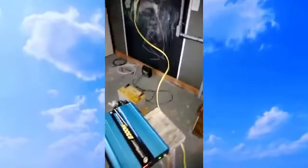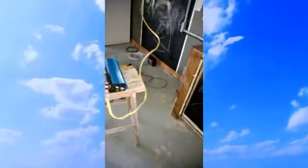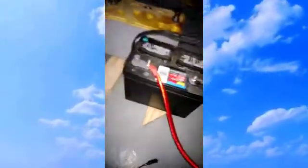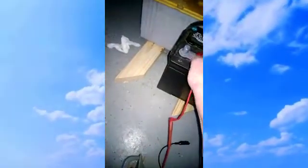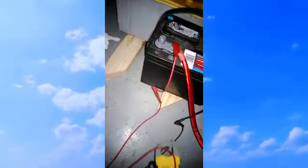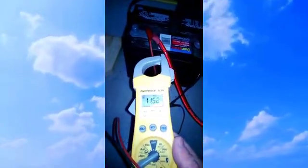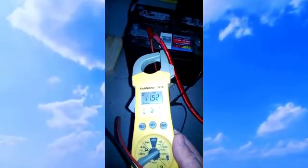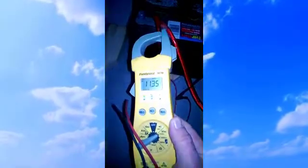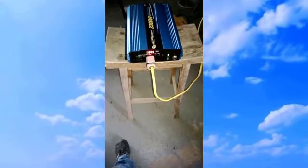Now 10 minutes has expired, give or take. I'm going to check the battery itself, see what kind of voltage we're getting, where we're at, you know. 11.5. And drop down to 11.3. You just see, shut this back off.